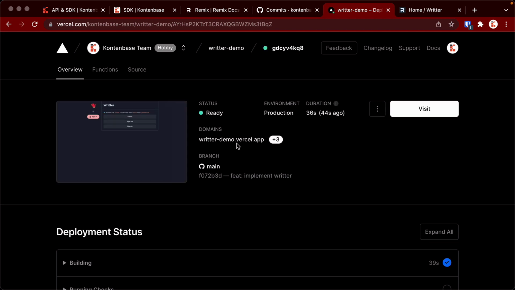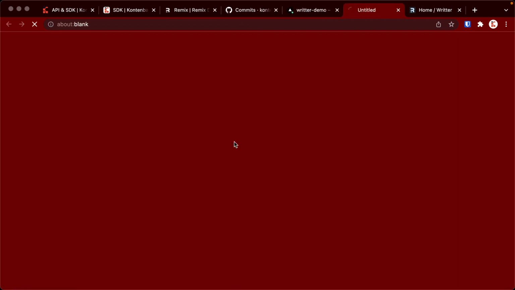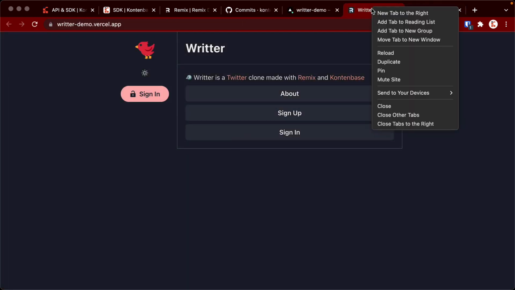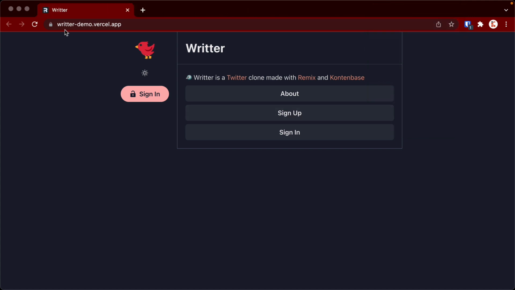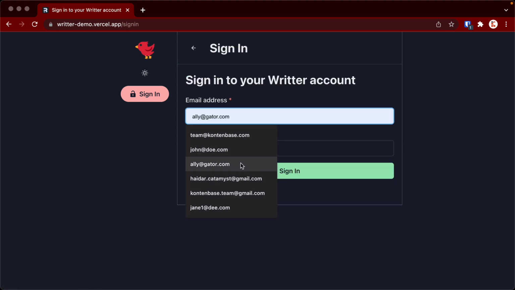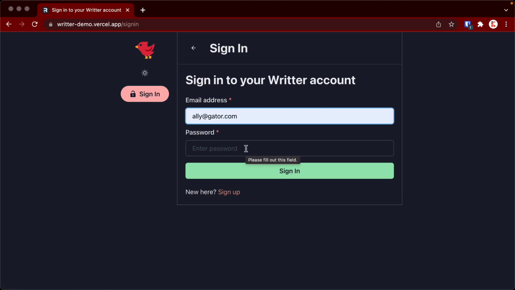Alright, nice. So we have this Writter demo on Vercel app. Okay, let's close the other tabs first. Let's focus on this Writter demo. This is not writter.kontenbase.com, but writterdemo.vercel.app. So actually, we should be able to sign in with the same account because we are using the same Kontenbase project and API key.